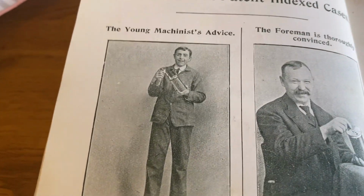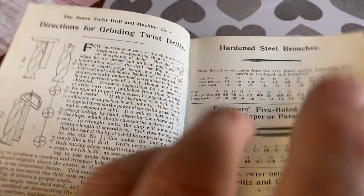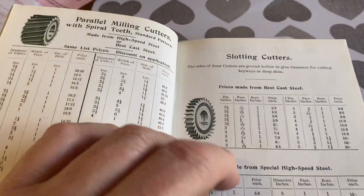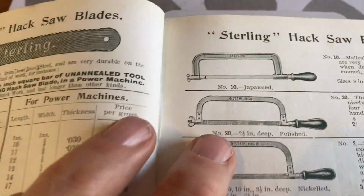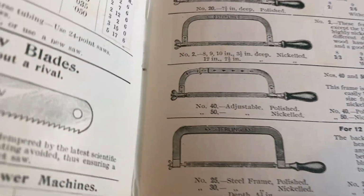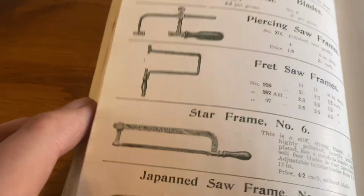Someone said to me, look at the way they dress. Look at this. Oh, this a fantastic little survivor. We're going to shoot forward. Gears, all that. Now look at this hacksaw. Hacksaw hasn't really changed, has it? You can buy a hacksaw very much the same as that today, isn't it? So I don't know how old the hacksaw blade is. Does anybody know how old a hacksaw blade is? And a fret saw. You can buy a fret saw.